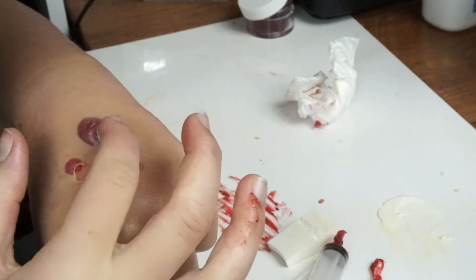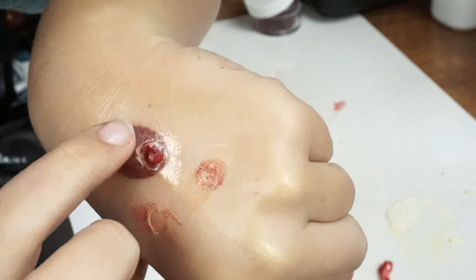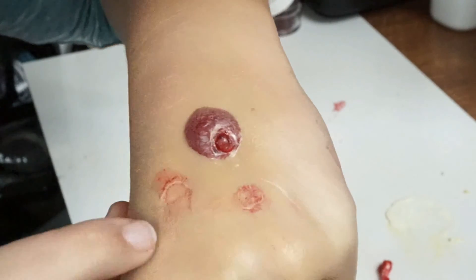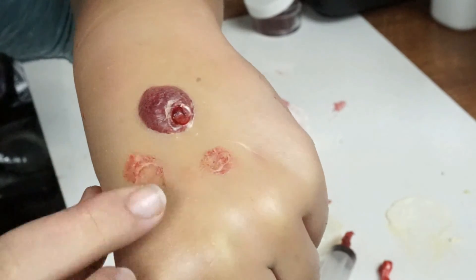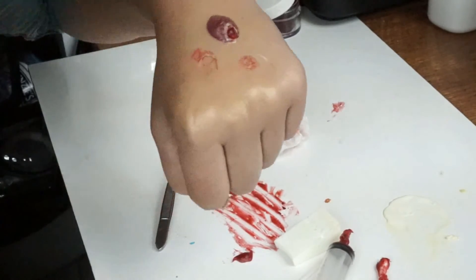Okay, there you can see the liquid latex is not quite dry just around the edge, but you do get the gist of what it will look like. I wasn't happy with either of these two just here so I decided to just empty them, which brings me to my next part which is one of my favourite things to do, but I will do it right at the end for you guys.